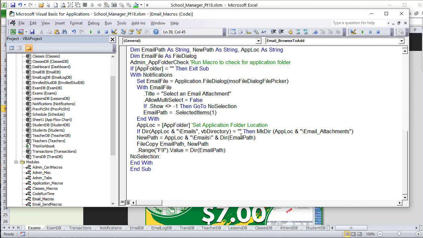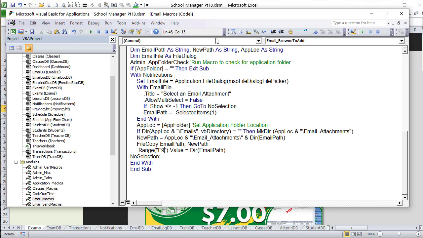Okay, that's going to be a brand new folder, so all of our email attachments are going to be stored in there, and that's only if it doesn't exist. So we want to make sure to check for that. So we're going to copy this, and then we're going to paste that right in here. So that's going to create a new one. Email attachment is going to go right in here. Our new path, going to copy the email path, new path, that's perfect. So all of those email attachments are going to be stored in a single folder called email attachments. We're going to create that folder if it doesn't exist by using it here. We're going to copy that from its original location into the new path. Then once we email it, we know exactly where to find that attachment because it's going to be in here.